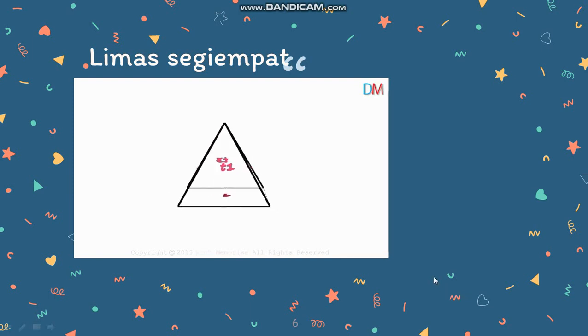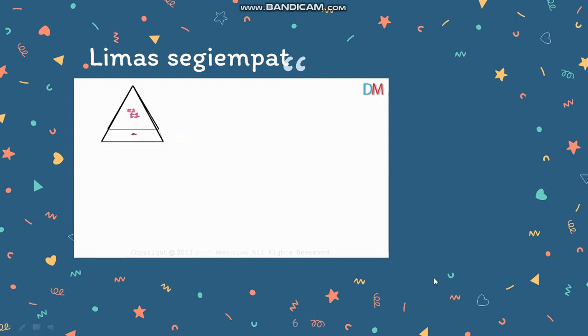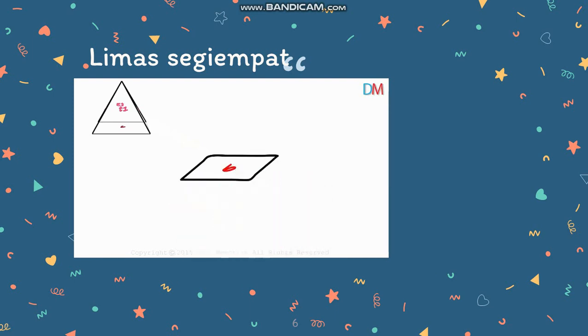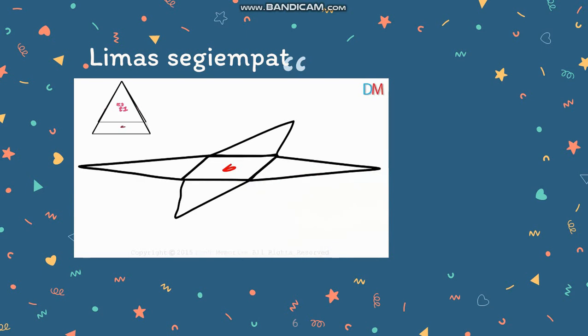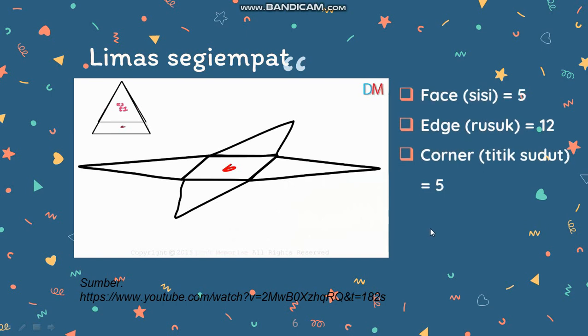We draw a square like this and name it B. And now it's pretty simple. There is a triangle attached to each side of the base. Opening up the 4 triangles along the sides of the base will give us this. 4 triangles attached to each edge of the square. This is the net of a square pyramid. And the top view will look like this. Ya, pada limas segi 4 memiliki sisi sebanyak 5, rusuknya 8, dan titik sudut 5.